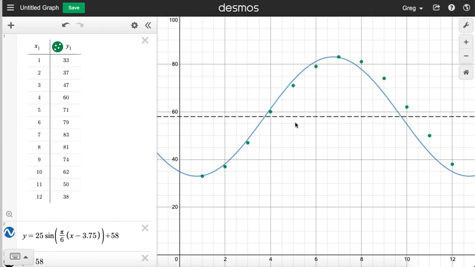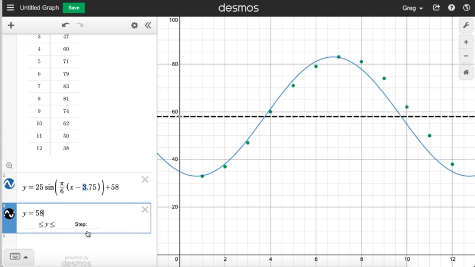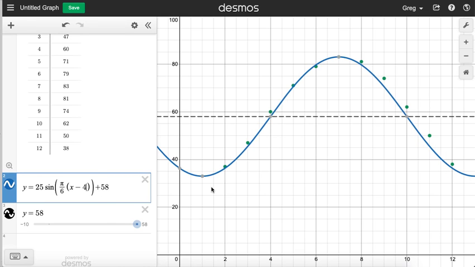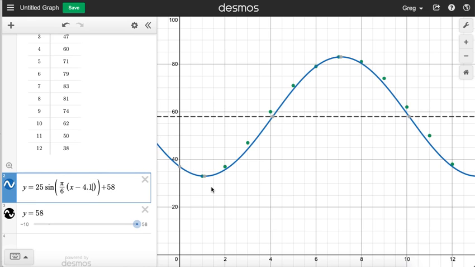I would say it looks like this needs to go to the right a little bit. Well, that would be this value here, my C value. If I increase that, that will make the graph go to the right. So let's bump that all the way up to 4. That looks a little bit better. It maybe even could go a little bit more to the right. How about 4.1? See, that looks pretty good.